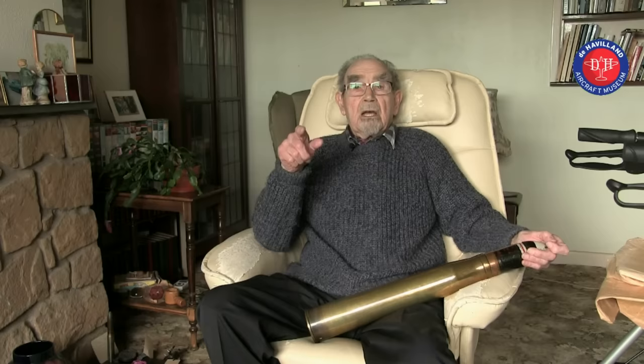As soon as we were within range, all we had to do was yell out on the VHF — 'SALVO!' — which meant all the others, if there were any stragglers, to get out of the way because we were going to open fire. By the time we had dived and lined up at about 2,500 feet, we were ready to fire. In the course of that dive it was possible to get off six, maybe seven rounds — more than that was not a good idea, because you'd probably hit the mast of the ship. It was tricky, because whilst looking through the gun sight you also had to watch with the other eye to see how close the ship was.